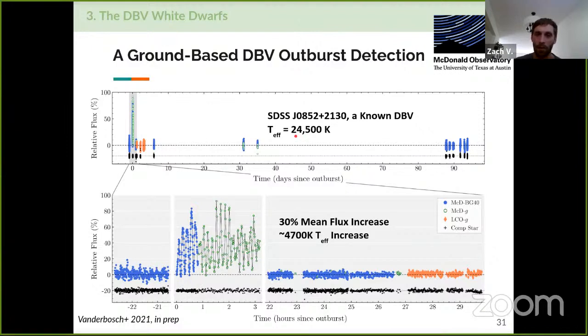whose quiescent temperature is around 24,500 degrees Kelvin. That is a huge change, which pushes the object pretty much to the blue edge, if not slightly beyond it. And so what we think might happen here is the convection zone on the surface of the star just completely disappears. And so after this really large outburst event, the star is pretty quiet because it's taking some time for the convection zone to grow back and for the pulsation modes to grow up to observable amplitudes again.